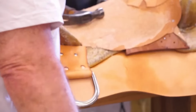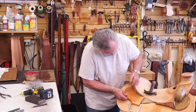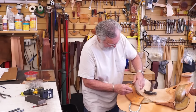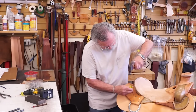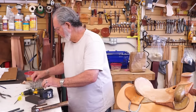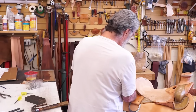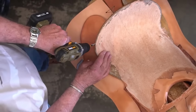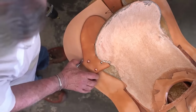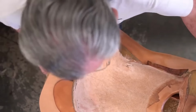What do I do with my hammer? Right there. Put it up right here. Gotta be careful, I don't want to get in the way of where my string holes are going to be. All right. Now let me pull a switcheroo here.